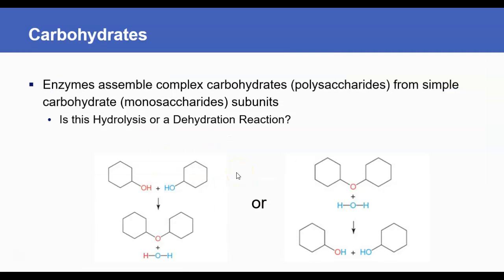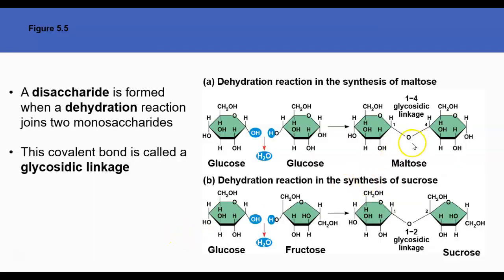So we think about building things up. If we're building polysaccharides from single monosaccharides, is that a hydrolysis reaction or a dehydration reaction? Hopefully you picked up that that's going to be a dehydration reaction. We are building up, not breaking down. When you have built up a molecule going from monosaccharides to polysaccharides, you are forming glycosidic linkages. You're connecting that monomer to another monomer. Glycosidic linkage is just the name for that linkage between. And you can actually have different forms of linkages depending on which carbons in those rings are bonding.